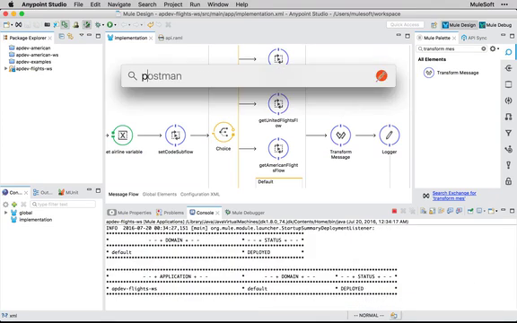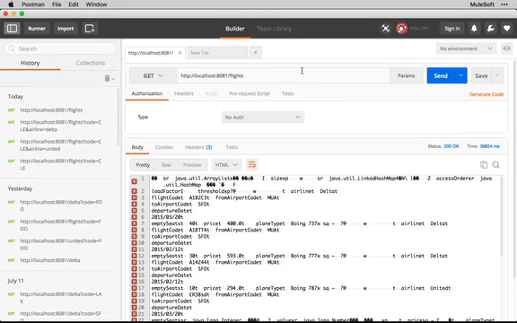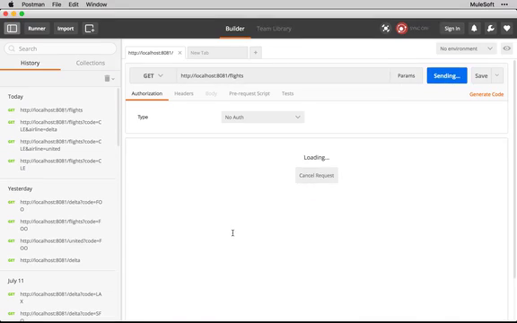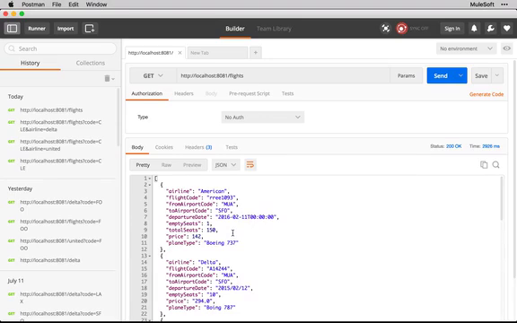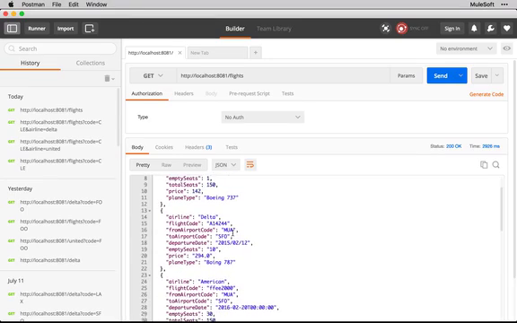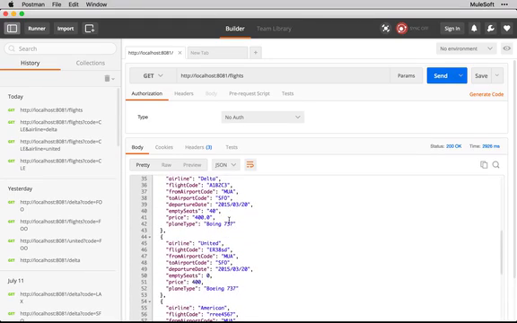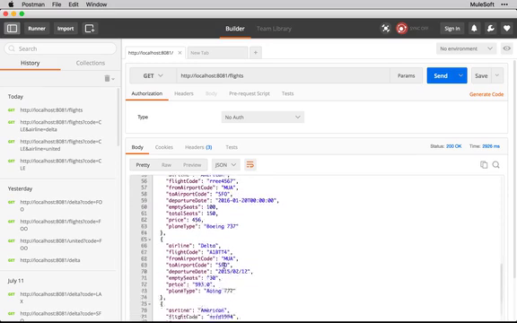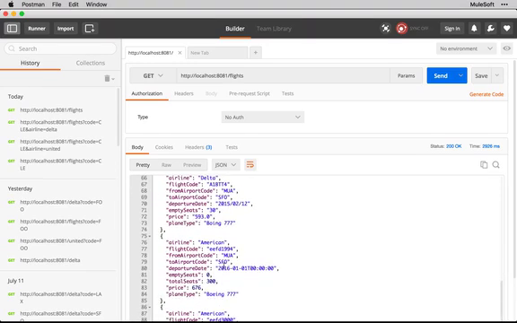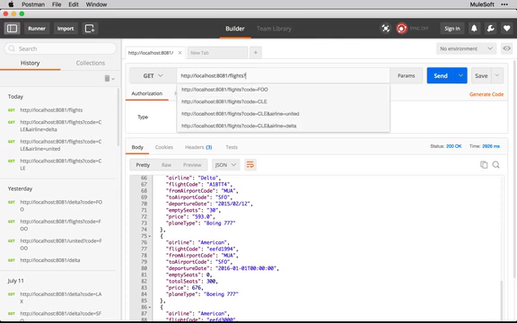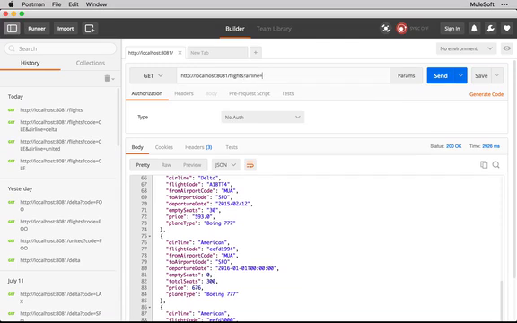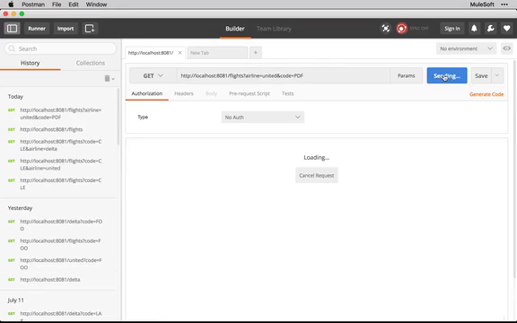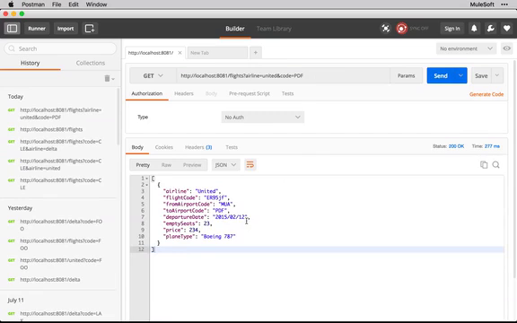Once this starts up, we'll head back to Postman, and using our flights call, let's send it through one more time. In this case, once it goes all the way through, you'll see all the different flights from the various airlines that satisfy the criteria. So it looks pretty good. Now, if we were to go in here and ask for the airline of United and code of PDF, we can hit send, and then we'll get a response back for this specific airport code.